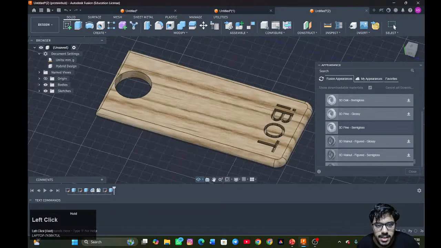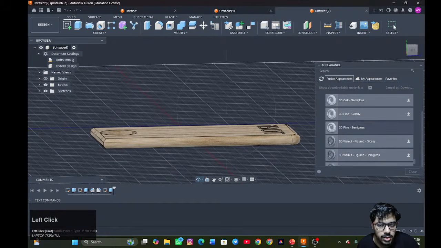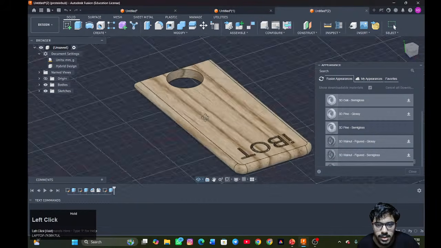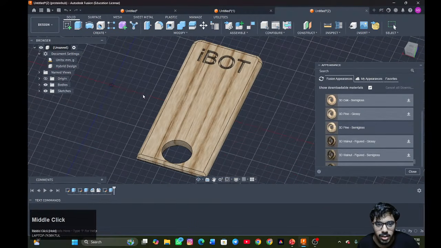So here is a keychain. Let me know in the comments how this looks. Okay, here's the most basic, very basic model you can create from this.